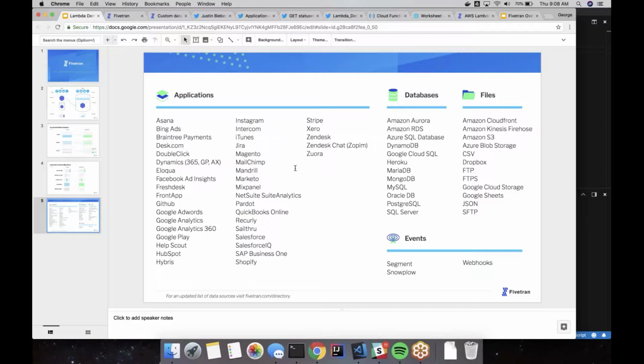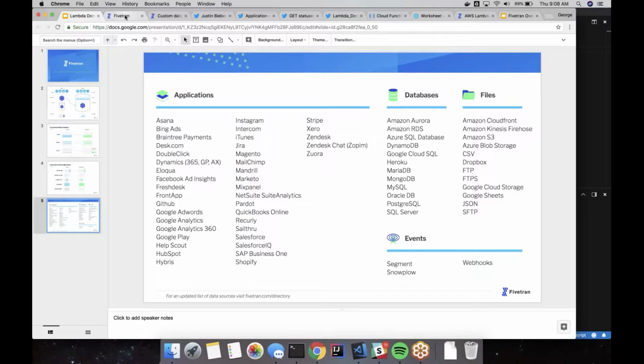And this was a big challenge to us. Our whole business was premised on these standardized data pipelines, and it was really not immediately obvious for us how we could support these custom data sources, because they are important. And this year, we came up with what we believe is a really great way to support these custom data sources, and that's to use Google Cloud Functions and AWS Lambda and soon Azure Functions to allow Fivetran to work with a little bit of customer-provided code in order to support one of these custom data sources.